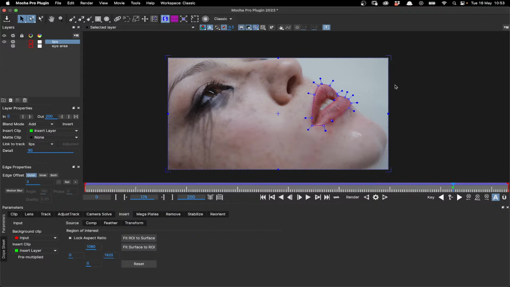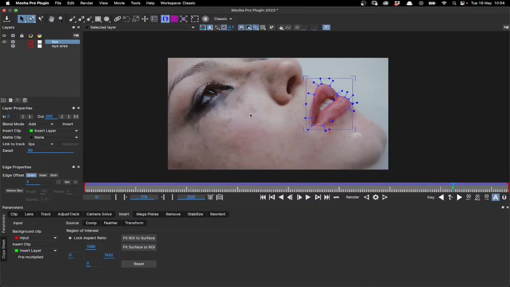And it also means that if you want to do additional paintwork, so here you can see I've done one frame for the mascara and one frame for the lips. These two things move in entirely different ways. So being able to crop to the region of interest means that I can use the same insert over and over again on the same frame, but use it in different places without having to mask. So there's lots of different ways to be able to manipulate this.